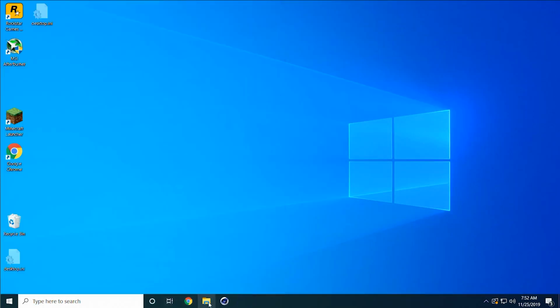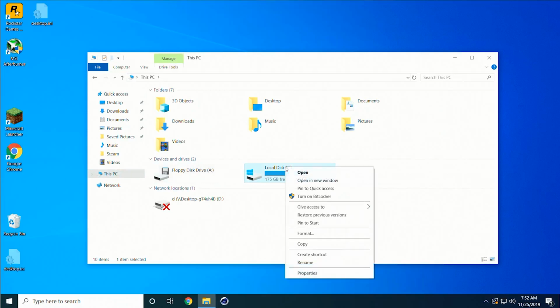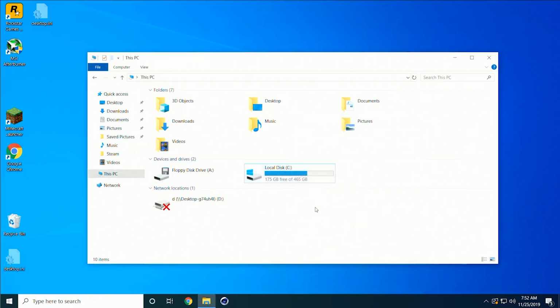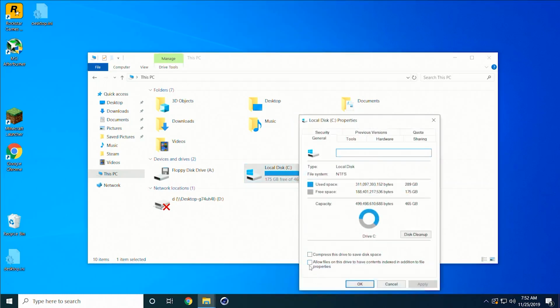The next thing I'm going to address is disk indexing. So the Windows indexing service is a service that catalogs the files on your hard drive. And if you've ever noticed that there's a lot of hard drive utilization going on when you're not using your computer, generally that's the Windows disk indexing service cataloging your drive. So we can turn that off by going into the properties of our hard drive and unchecking this box that says allow files on this drive to have the contents indexed. So once you uncheck that box and then hit apply, it'll cycle through all the files and folders and update the information.